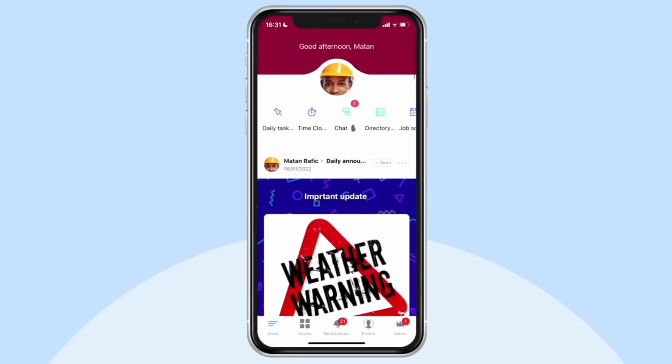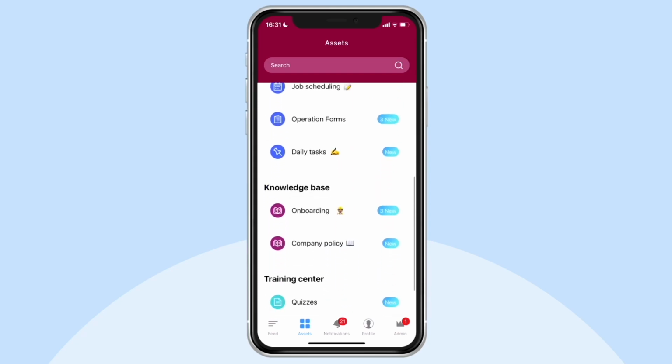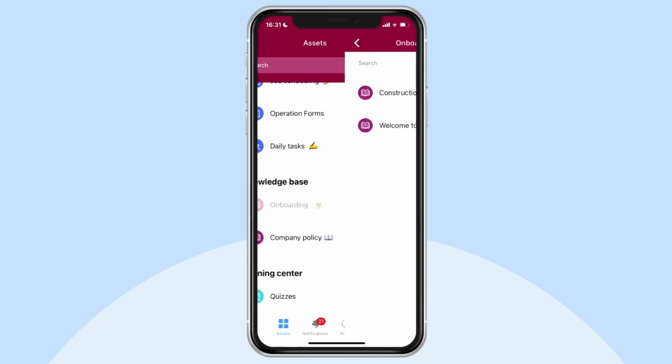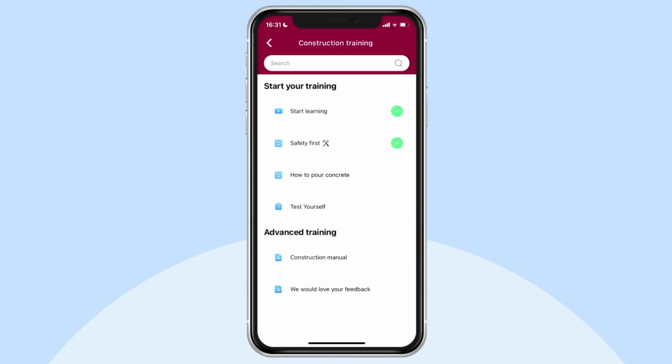Connecteam also offers some knowledge and training capabilities in order to keep your staff members as professional as possible. Let's see a few examples by navigating to the Assets tab and simply scrolling down to the knowledge section. For example, here in the training center, you will be able to upload many types of information, such as your company policy, different HR forms, COVID health information, and much more.